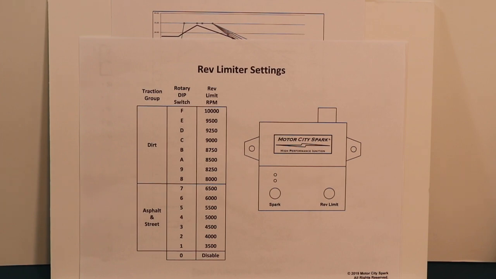As you can see, we got our CDI box there. On the left is the spark setting dial under the LEDs. And on the right is the rev limit dial. Now, when you use spark to control RPM, you basically have two options. You got spark retard and skip spark.